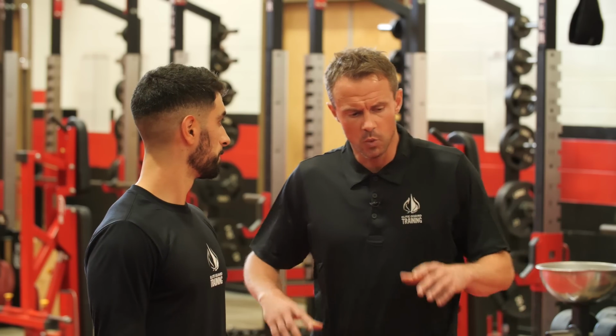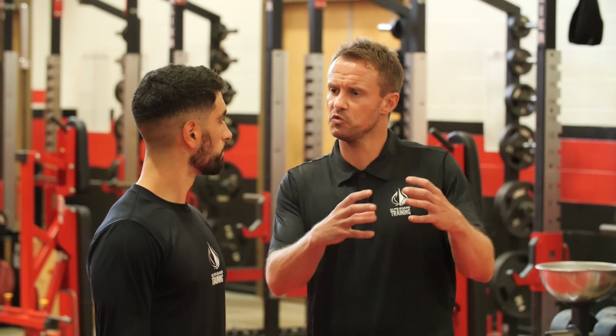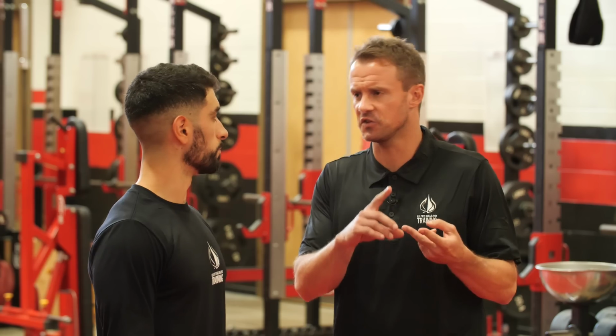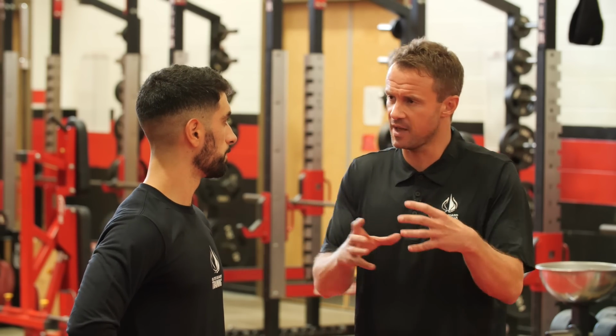Gotcha. When we're looking big picture at everything a player needs to do, where does the conditioning puzzle piece fit in? So they've got their strength work, they've got their skill work, they want to study film, they've got all of these components of being a great player. What part does conditioning take, and how much of that puzzle should it take?